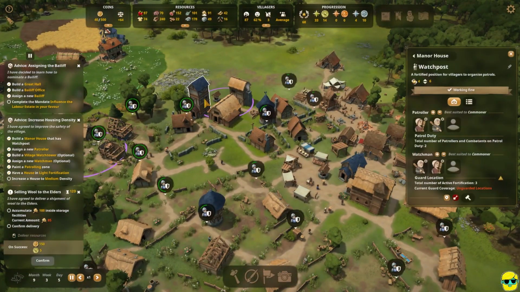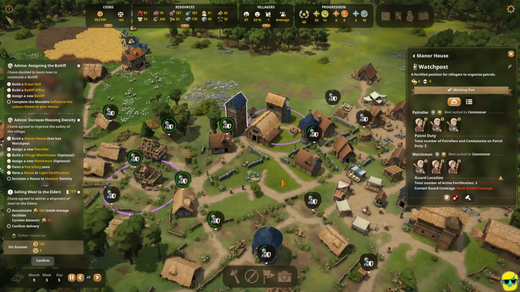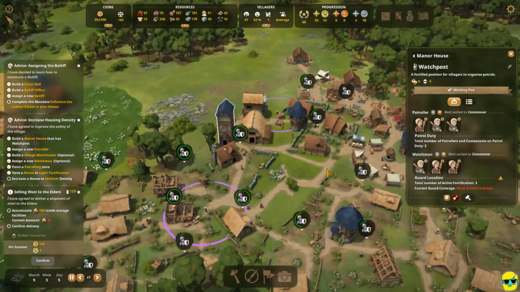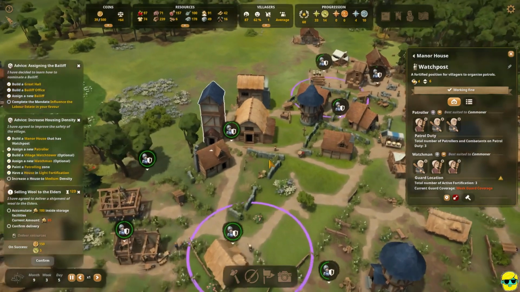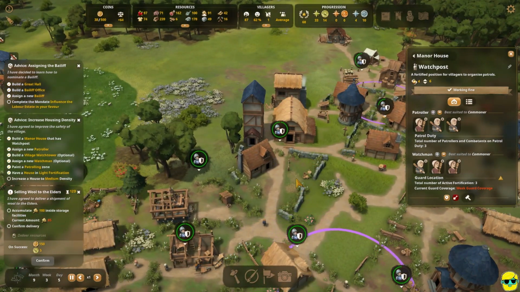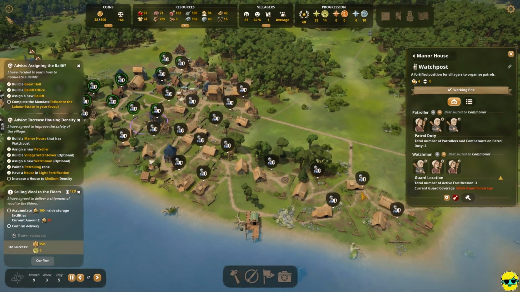Oh. Okay, great. So this is done. And you could see we can already assign another patroller and another watchman. And we have weak guard coverage, but it's slightly better. And now we should get a little bit more coverage in our town. These places, it's going to be difficult.